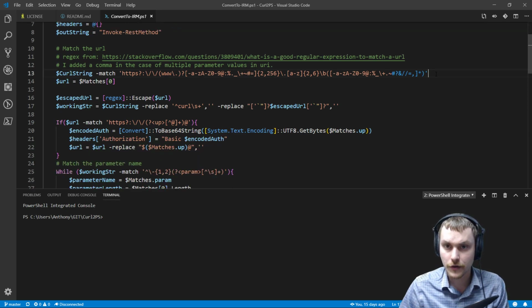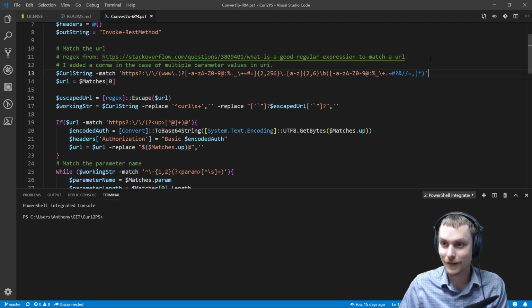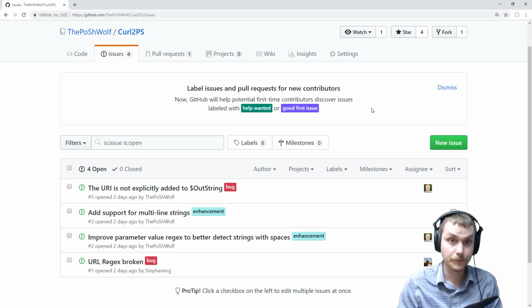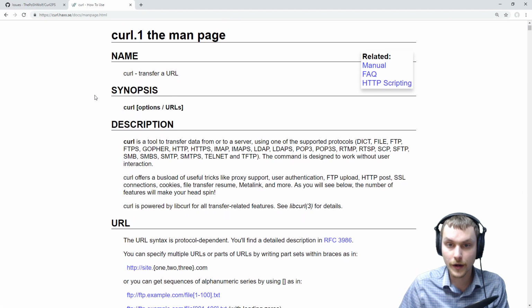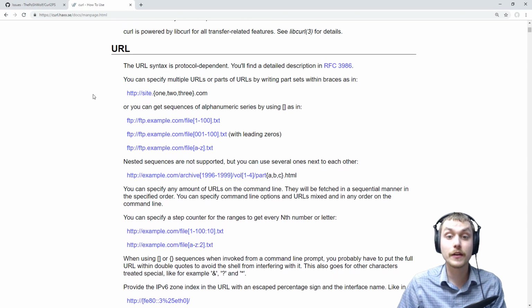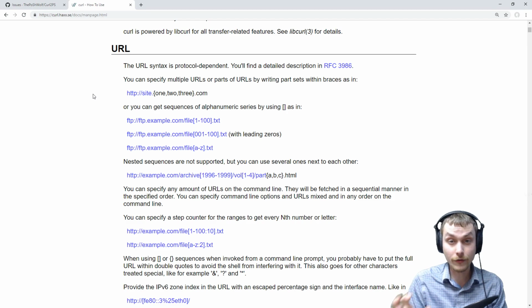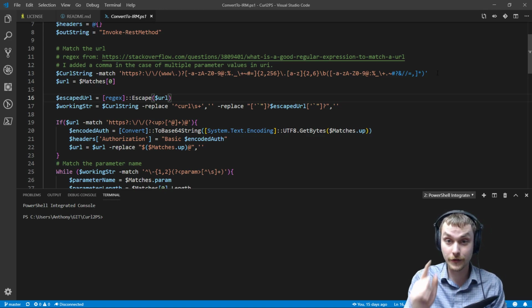Okay, so out of the passed string, the curl string, which is the single parameter, I'm matching this URL. So I got this nice URL regex. I didn't write that. I would love to have written that. It would have taken me a long time to write something not as good. So I found someone that wrote one ahead of time. From that, I grabbed the URL, and here on line 16, I've got to escape it so that on line 17, I can actually remove it from that curl string, because with curl, let's pull this up, curl man pages. I do not believe that the URL requires an explicit parameter. So, yeah, it does not. And so that is why I'm grabbing that URL out of there first, because everything else in that curl string should be in parameter name, parameter value as a pair. And so I can make some assumptions with regular expressions because of that, as long as the URL isn't in there, which is why I remove it first.